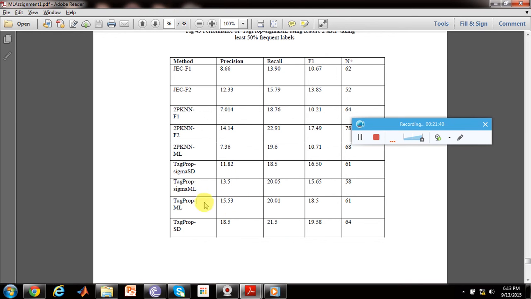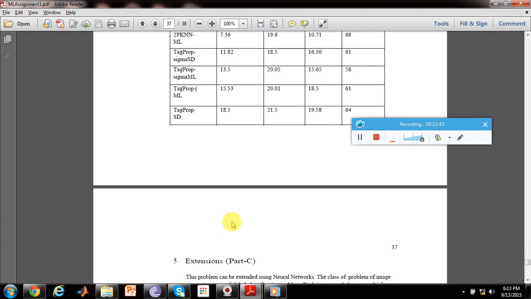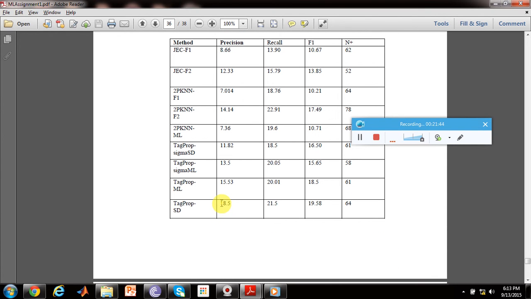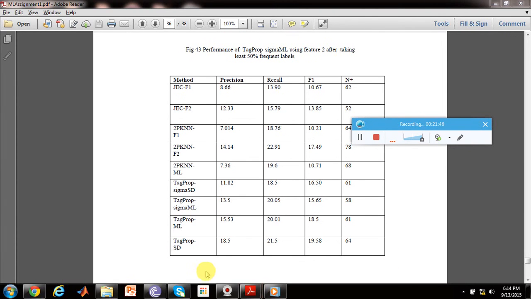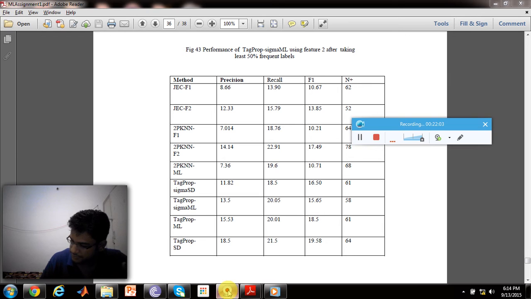Again, this can be attributed to the way TAG-prop was designed. In this case, the frequency of the low frequency labels is boosted and the high frequency labels are suppressed, so this gives the better performance.